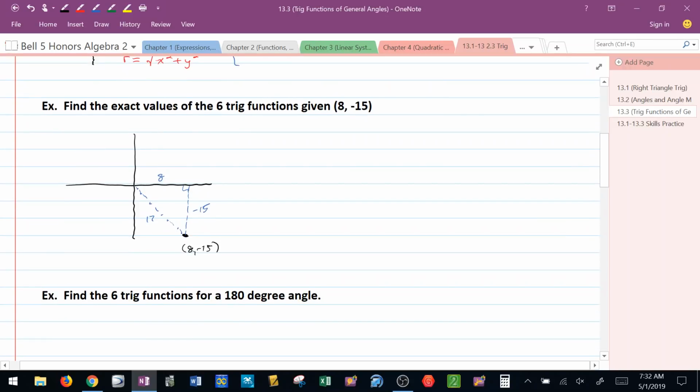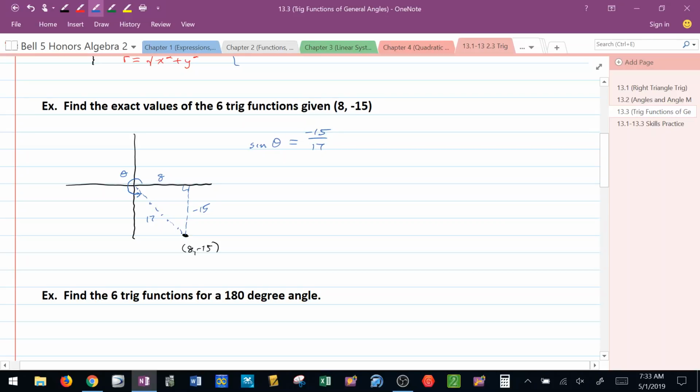All right, let's take a look here. The first thing I want to do is find where my theta is. Actually, this right here is my theta. So I'm trying to find the sine, cosine, and tangent of an angle that is well beyond 90, well beyond 180, and even beyond 270 degrees, or it could even have been a negative angle. If it were a negative angle, it would have been an angle right in there. If I want to find the sine of theta, I know that sine goes with y. My y value was negative 15, and the hypotenuse there is 17.